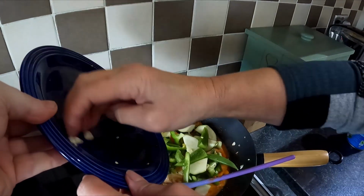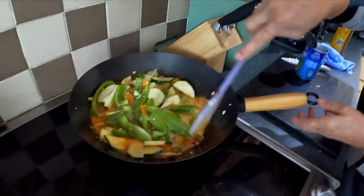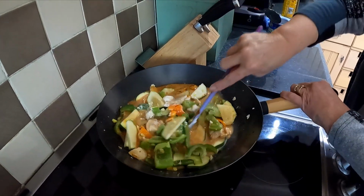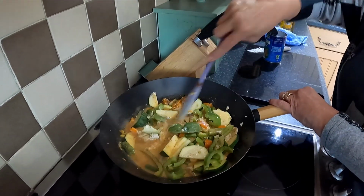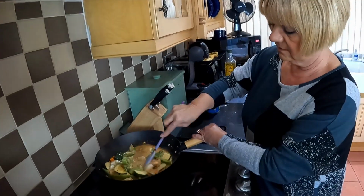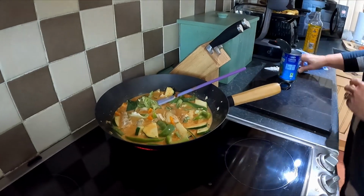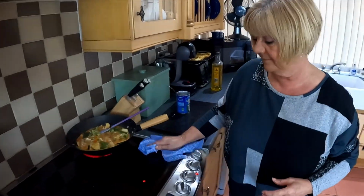Give that a little brush off. Thanks. There we go, give it a stir. Wow, that looks good, doesn't it? Right, just bring that back up to a high heat. Make sure your coconut milk, you see, it goes from that horrible watery colour to this beautiful milky colour. Right. You can just let that come up to the boil and then go back onto its simmer for about half an hour.